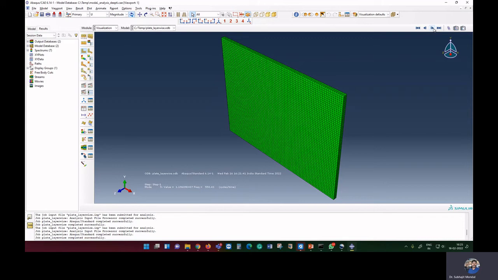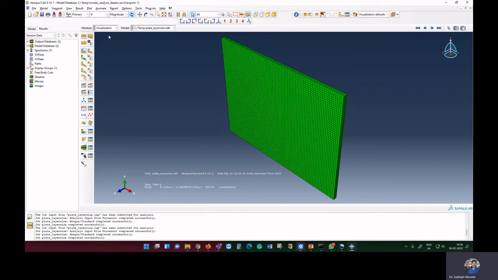If you want to see how the stress, strain, and other quantities are varying along the thickness, then you should use a 3D solid element. If you want to see only the mode shapes and the frequency, in that case you can use a shell element. Again, you have to take precaution because a shell element gives good results if your thickness is small. If your plate has higher thickness, in that case you should use a solid element. A shell element in such cases may not give accurate results. So here we have learned how we can model a composite plate in a layer-wise manner.